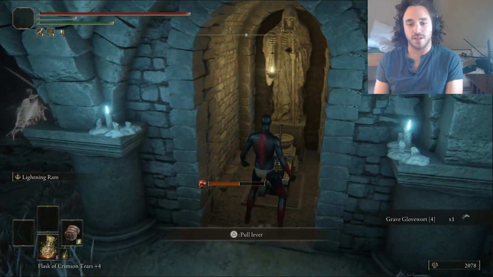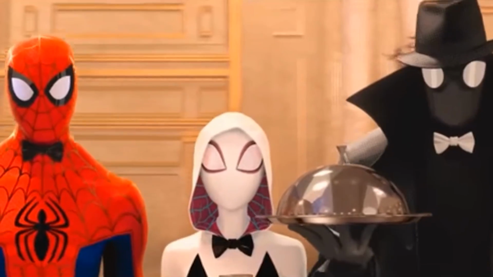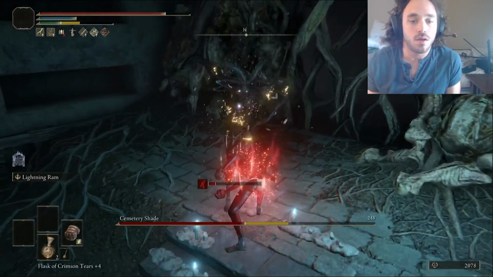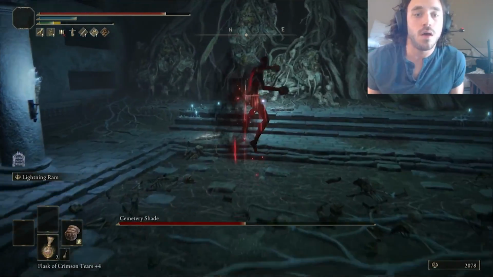The Caelid Catacombs have a pretty complicated puzzle. You pull a lever, turn around, and go into the boss room. Can't be that easy. It's that easy. This boss is a ghost. The Cemetery Shade is a glass cannon to end all glass cannons. Wait, we're a glass cannon.